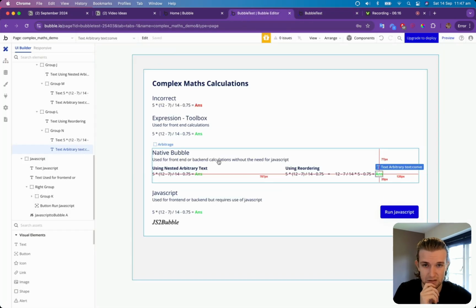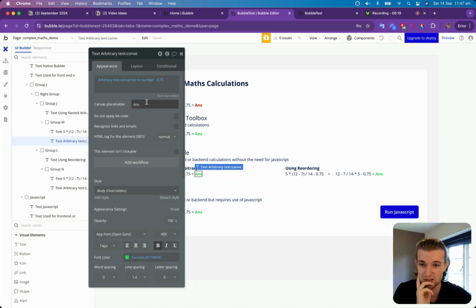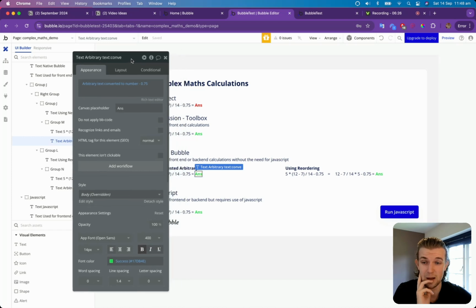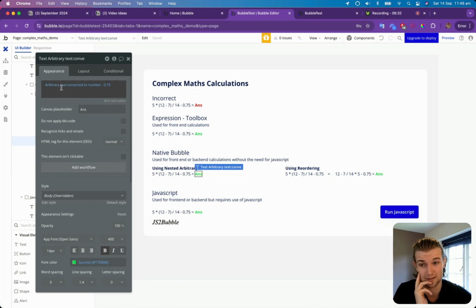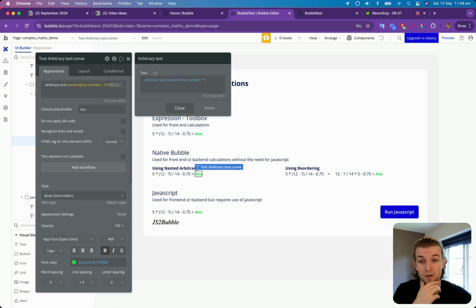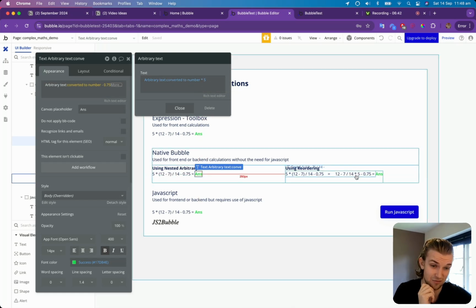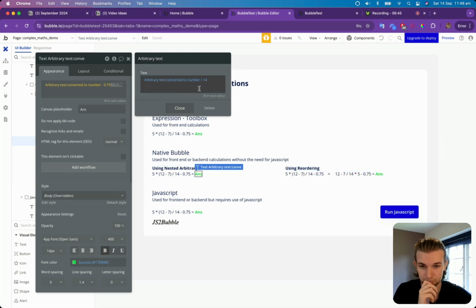In fact, let's come back over here. So if I open this up, you will see that I've got arbitrary text, which is converted to a number, and then I'm doing some sort of sum to this. And I'm working my way through. It's kind of the same as doing this, to be honest, except you're breaking it down into different arbitrary texts. So we can see that this arbitrary text here, the first one, if I open that up, it opens another arbitrary text calculation, and this one's times 5. And you can see here, that's kind of the next step. And if I open this one, this is divided by 14. And then if I open this again, it's going to be minus 7. And then if I open this one, it's going to be 12.